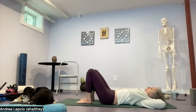I've been writing about this recently. Rest is a key part of exercise. So we don't just power through thing to thing to thing. It's actually really useful to rest in between effort, which can be a minute, can be two minutes.